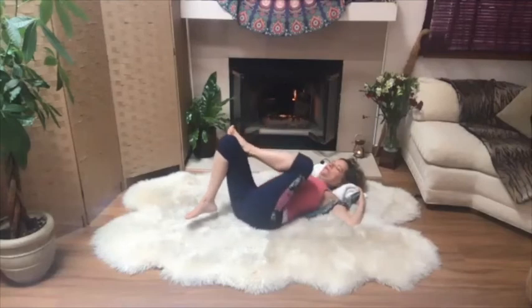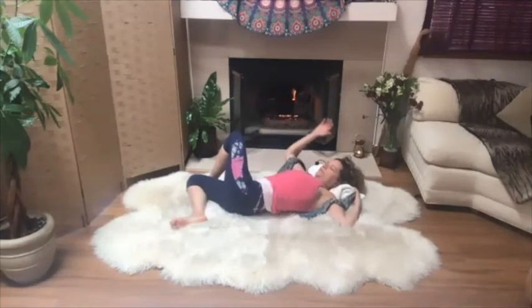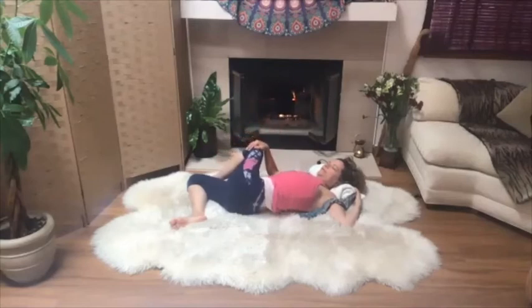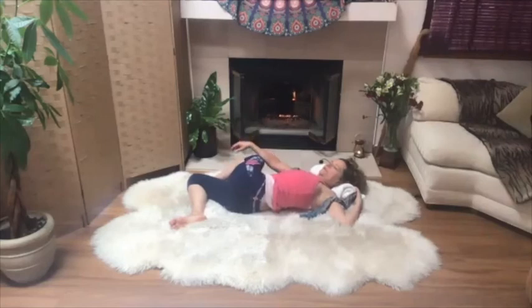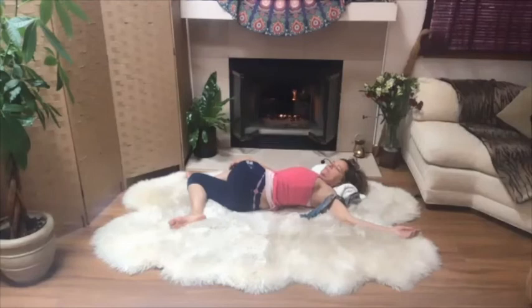Good, now go all the way over into the twist again. Let the foot come flat to the floor. And if you'd like to, you can take the hand to the knee and draw that knee towards the floor. Getting that stretch climb up the T-band and around into the low back. Getting a nice lumbar stretch here, either way. Gaze can be directly upward to the sky or rotating to the extended arm.